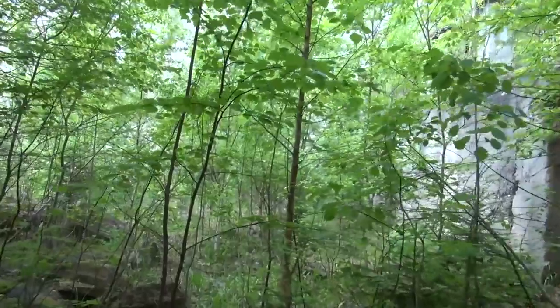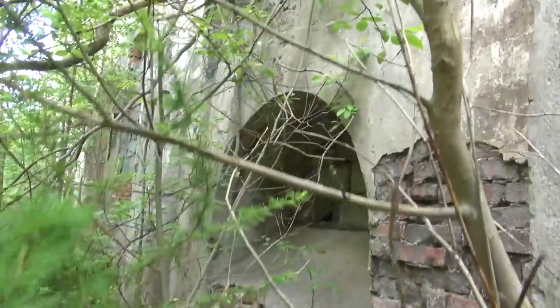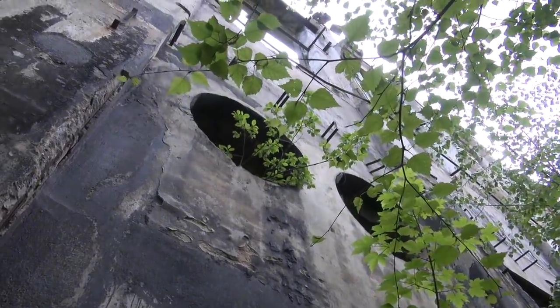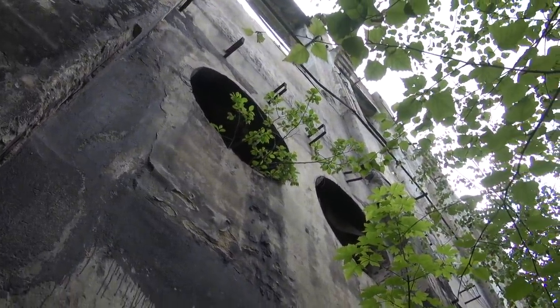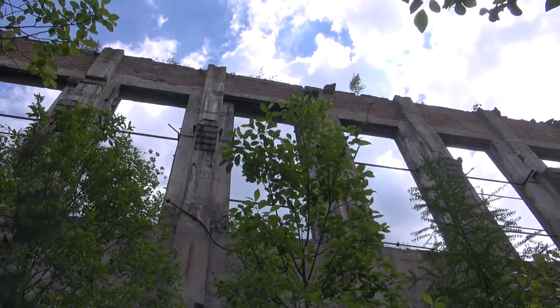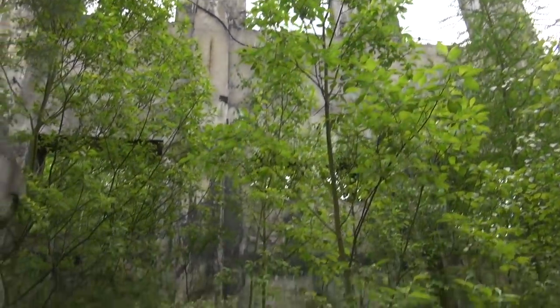But in here is the boiler room. And you can see this was a beautiful, ornate building. But you can certainly also see, these are the beautiful ornate building windows, the arches from back in the day when it was constructed. And then you look up at these holes, they were literally gouged out of the wall. They were not here when the factory was originally built. These two access tubes, access holes, they were not at all here for that. They're new, lined and everything. What a beautiful building. What construction went into this? The late 19th century. And behind the tree here are the two holes.